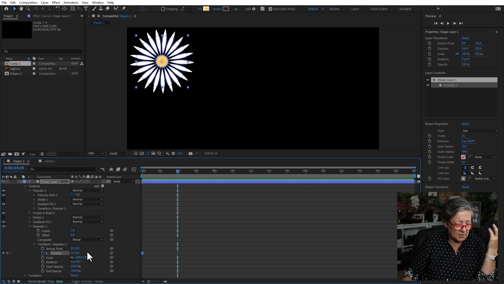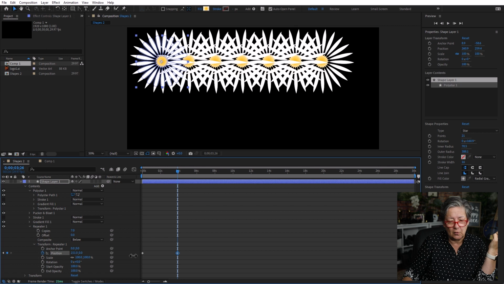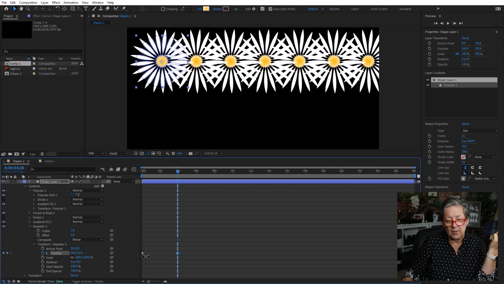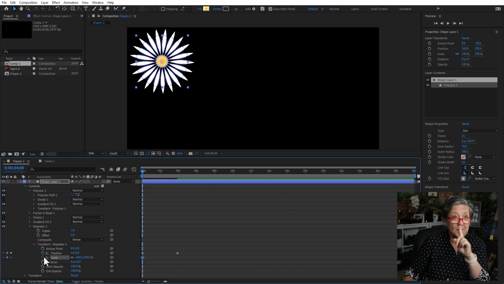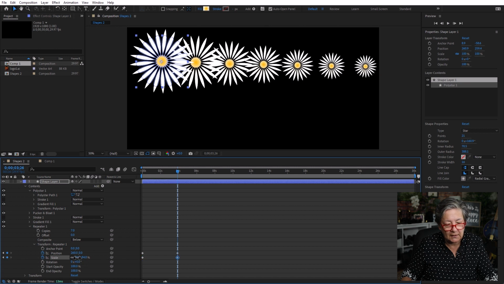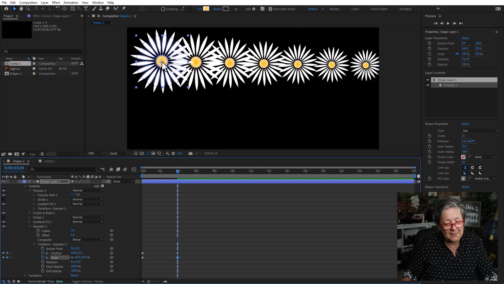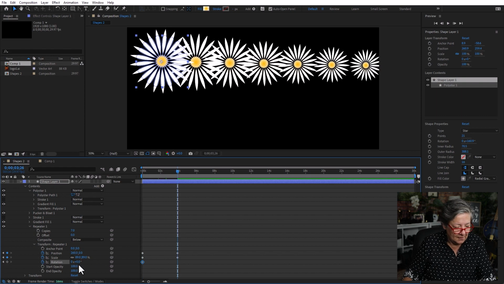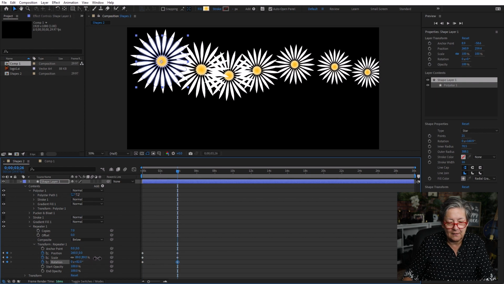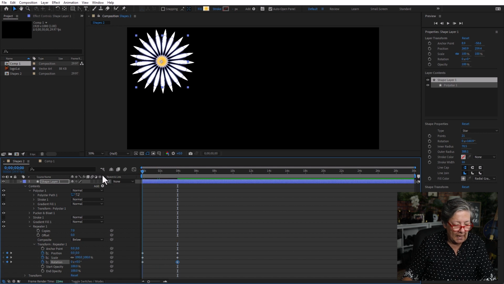Now I'm going to move to about 4 seconds, and I'm going to change the position to maybe this. Maybe a little bit more, maybe to that. Right? So not too bad. I can change the scale of the repeater, right? So I'm going to navigate in between my keyframes. Do you see how the original is still the same size, and as they duplicate, they become smaller? I can change the rotation. Look at that. This is so cool, it's not even funny.